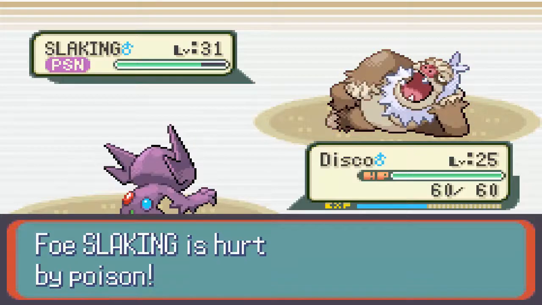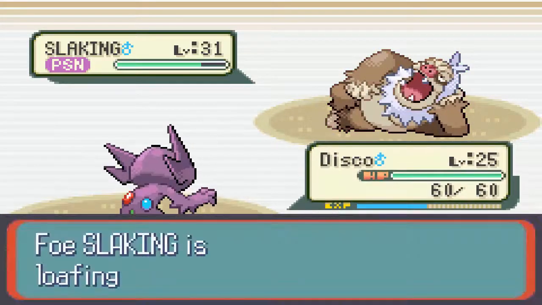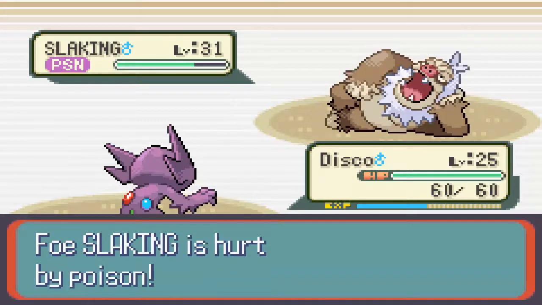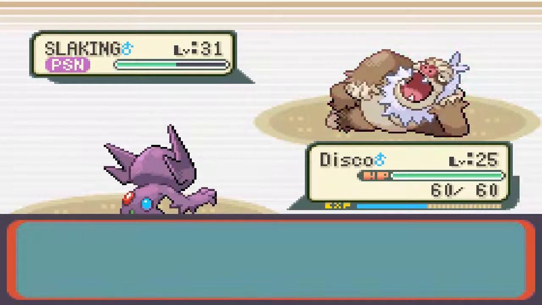So there goes his attacking turn because of a Detect. We can now Cut on this turn. And it seems that Norman is going to give us very little trouble. The only thing we're going to have to do is probably heal up Breloom.